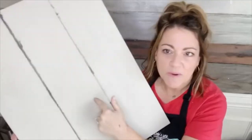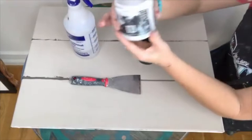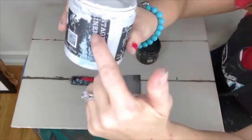Blank canvas, you want it like a creamy neutral kind of in the background. And what I've done is just traced planks. I actually used a real plank, but you don't have to do that. So I just laid it on there. I'm using vintage linen. You can really see it.